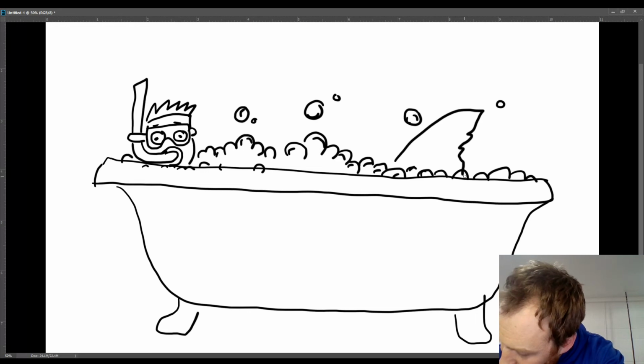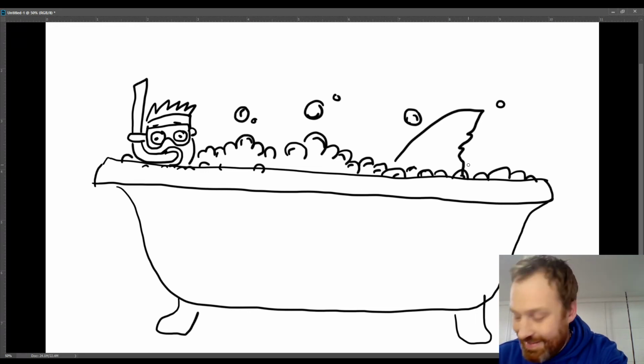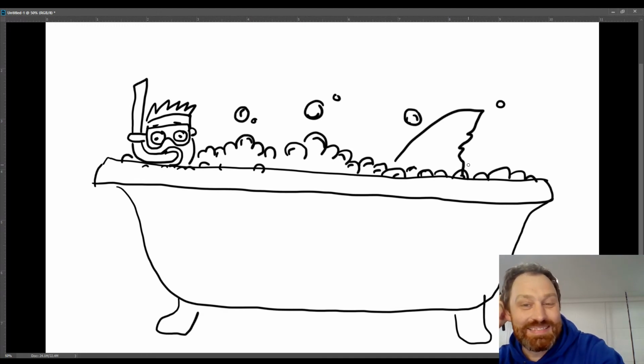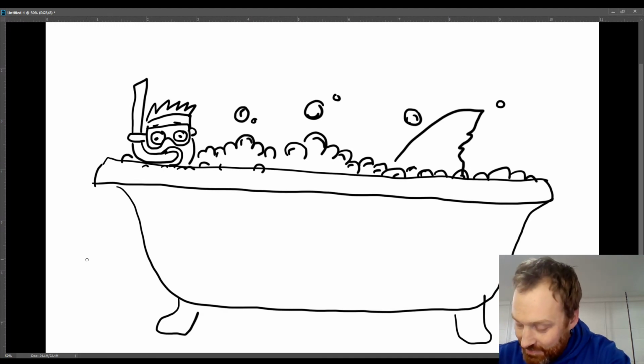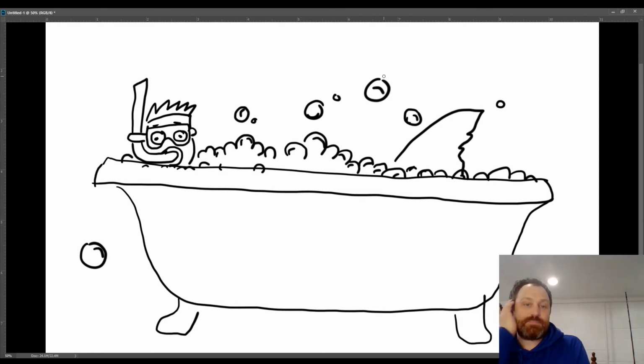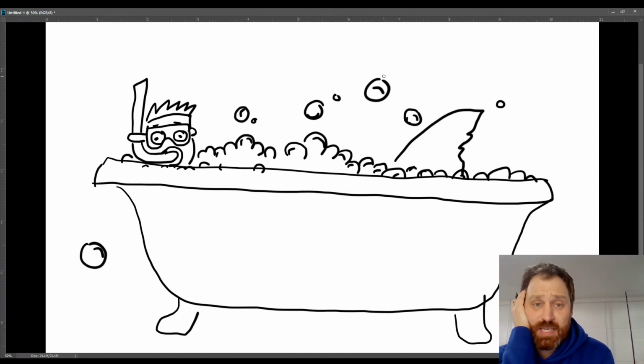I'm having a fun time drawing this. You could even make a bubble down here, however you want to do it, more or less. All right. And there you go. That's you taking a bubble bath with a man-eating shark.